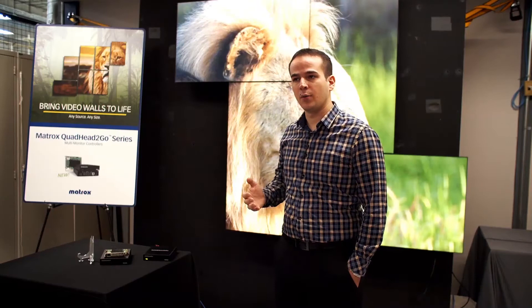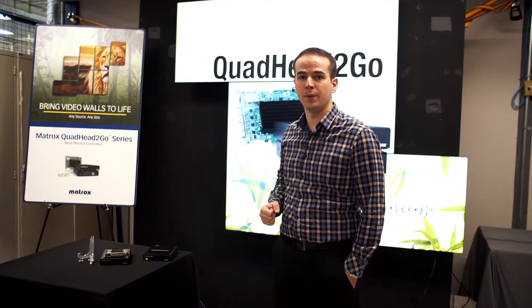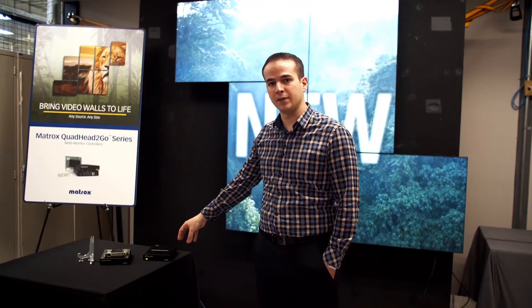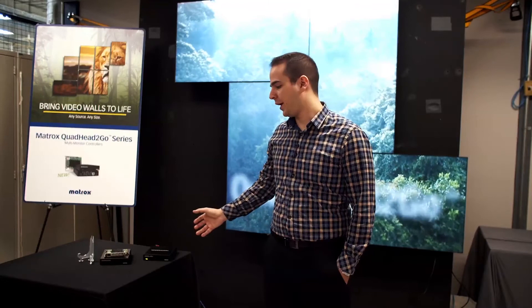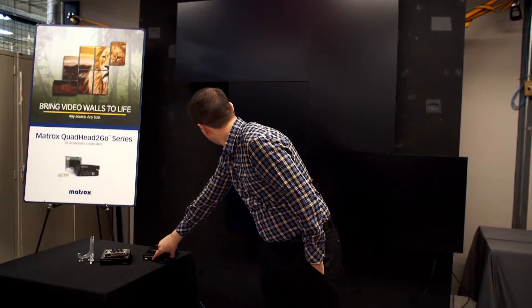Button two is what we call a configuration cycler. By default, without opening the Matrox Powerwall software or using any REST API, you have 15 configurations from Matrox that are all rectangular — for example 1x4, 1x3, 1x2, 4x1, 3x1, 2x1, clone in portrait and landscape, and of course the standard 2x2. Button two gives you the entire list of configurations saved on the product. If you've never edited it you'll get 15. In our case we opened Powerwall previously, modified some settings, and added new configurations, so the new list reflects those changes.